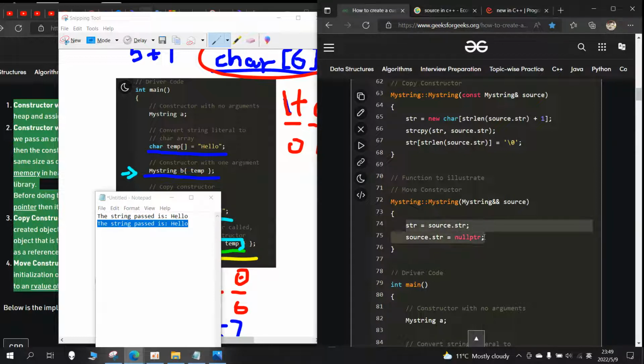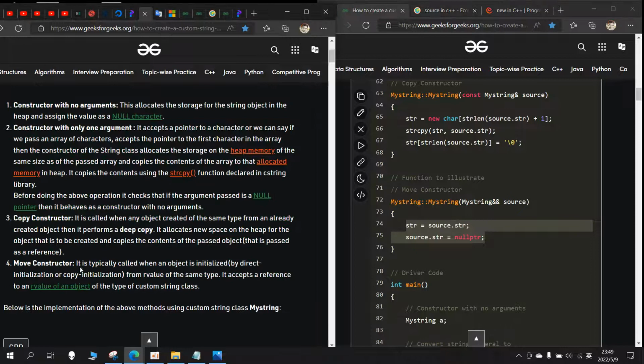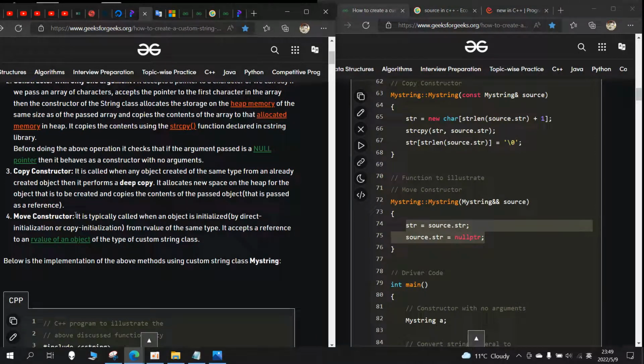This is something related to the memory source or string and my string. Then what is that? Maybe I'll read again: it is typically called when an object is initialized by direct initialization or copy initialization from an R value of the same type. It accepts a reference to an R value of an object of the type of the custom string class.